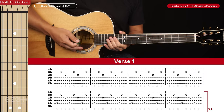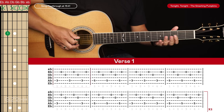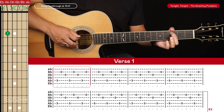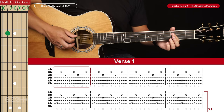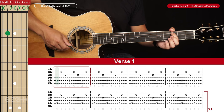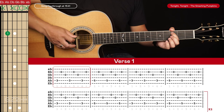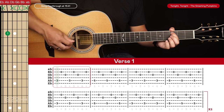So next we get to verse number one, and there's a really cool flat picked riff here. So what we're going to do is take our index finger and put it on the third fret of the fifth string. Now our picking pattern is going to go something like this. For our first group of three notes, it's fifth string, and then with an up pluck we go second and third. So down, up, up with our picking motion.